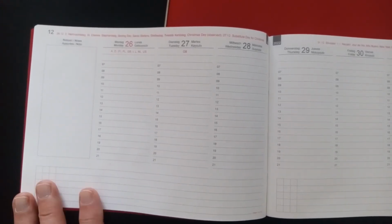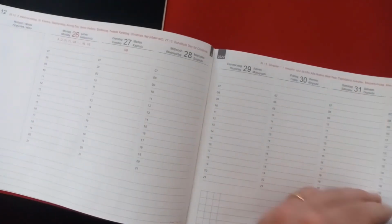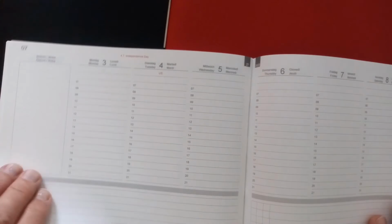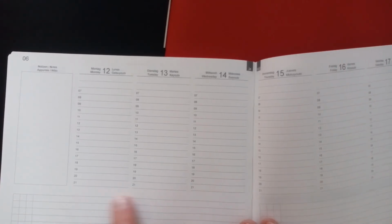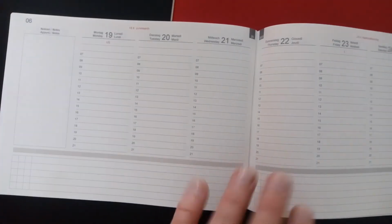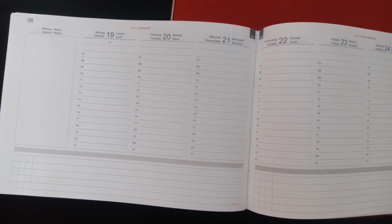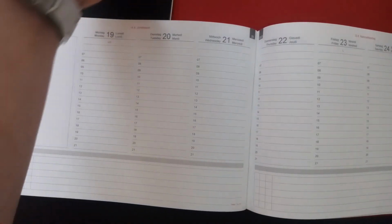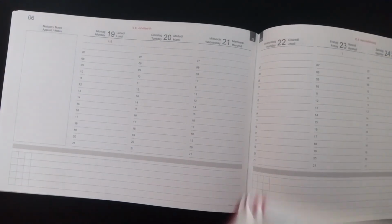Let me just check my notes to see what else. So I'm ranting about this. Yes, this makes me laugh. If you get towards the end of the book, you have to laugh. Normally this has nothing in it. As you get towards the end of the book, they have introduced a grey bar, which is there to tell you that you're reaching the end of the book. I'm sorry, I think this is so silly. They're saying to you, hey, you're getting to the end of the book, you need to get a new one. And the same applies to this.